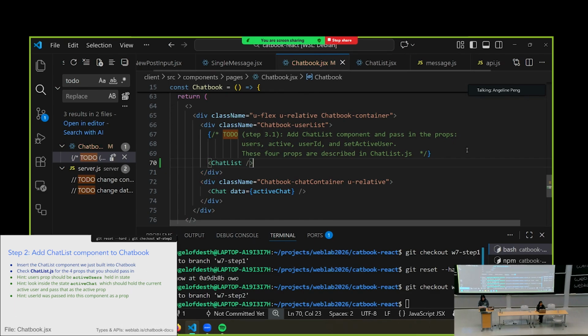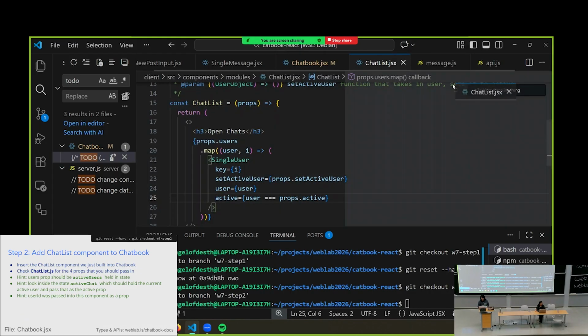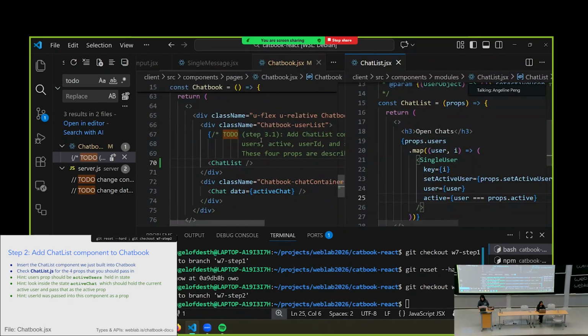And then I'm going to give you guys a minute or two. Just take a look at what props ChatList takes and then pass down the appropriate props. So let me open this to the other side.